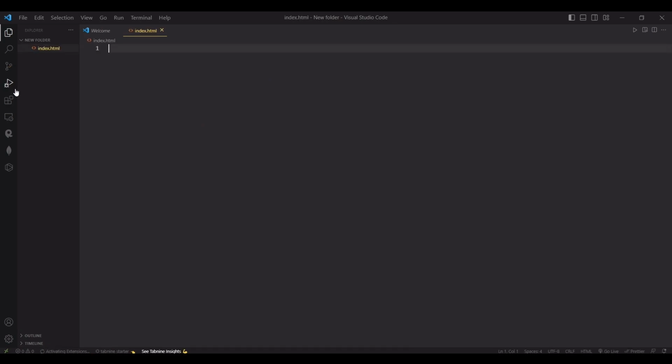To create an HTML file, just write index.html, and after writing, press enter. Your file will be created successfully. And here are more options. If you want to create more folders in this folder, just click on this new folder button and then rename it here. And these are the important things about VS Code that I want you to know from this video. With these initial steps completed, you are now ready to proceed to the next section.